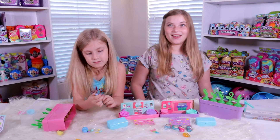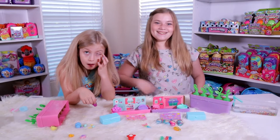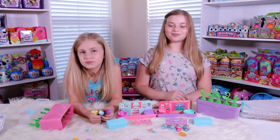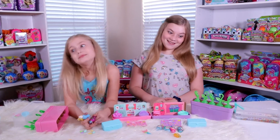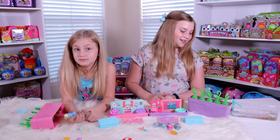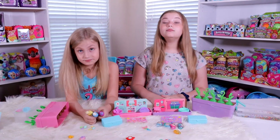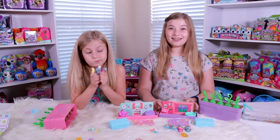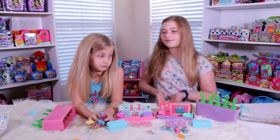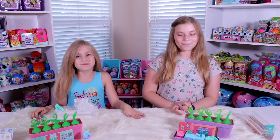There are also Bloom Pets now, like an LOL big house but for Bloom — that would be really awesome. This is definitely a toy we actually enjoy and play with, that's why we've gotten like 20 of them. We have several storage boxes we just keep them in and the girls pull them out and play. Definitely put this on your Christmas list. Series 1 is just as good as series 2 — I like the improvements but you can't go wrong with either.